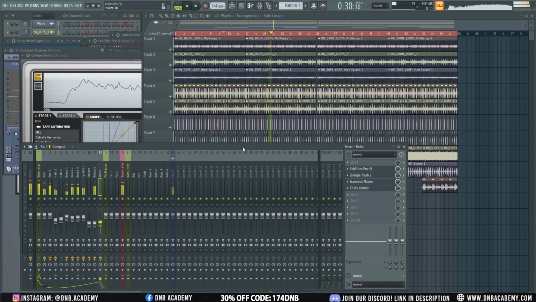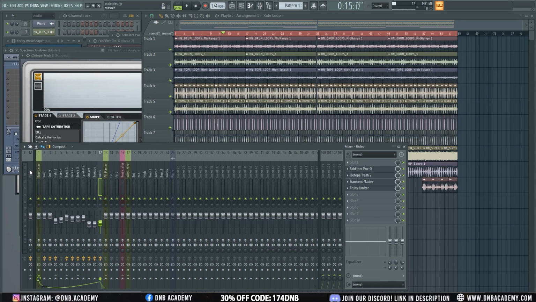Okay, so Dean, saturation in basic terms. Saturation is a distortion. It's a type of distortion. And basically all it does is it boosts the harmonic frequencies in your sound that are already there.